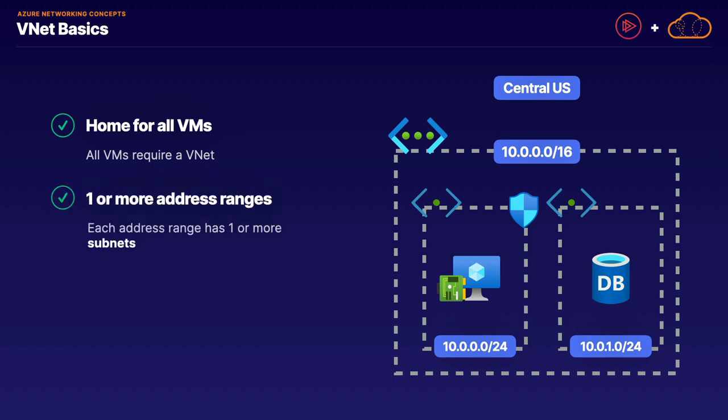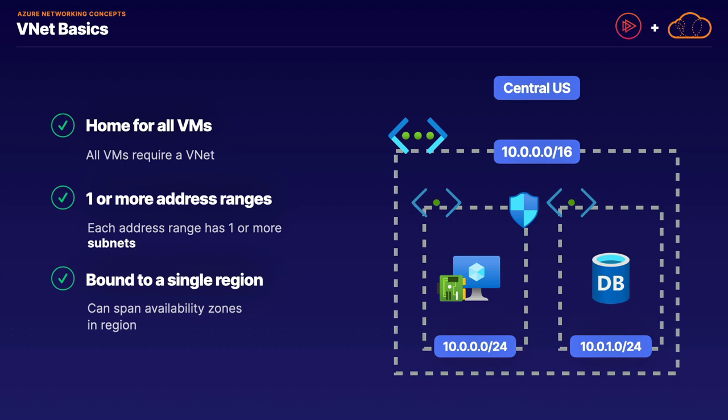At the very top level of a virtual network structure, you have one or more address ranges. These one or more address ranges can also contain one or more subnets, and it is the subnets that our virtual machines exist in. And you also need to know that virtual networks are bound to a single region. Currently on Azure, there are no multi-regional virtual networks. However, we do have options of connecting multiple virtual networks across regions with a variety of connection methods we'll talk about in more detail later on in this course.